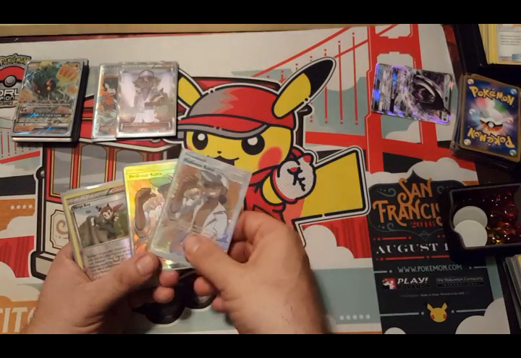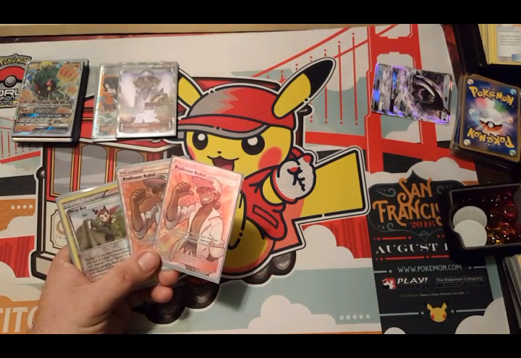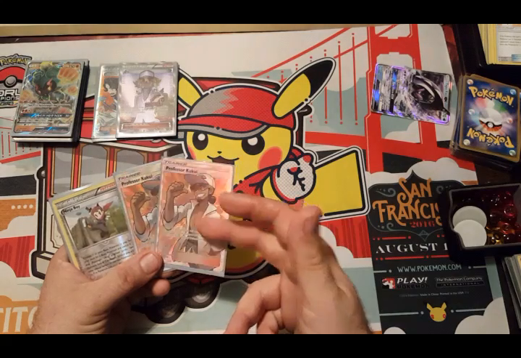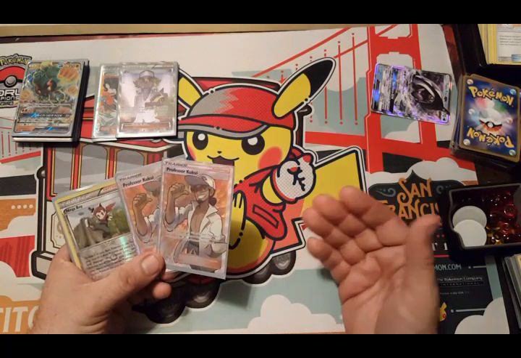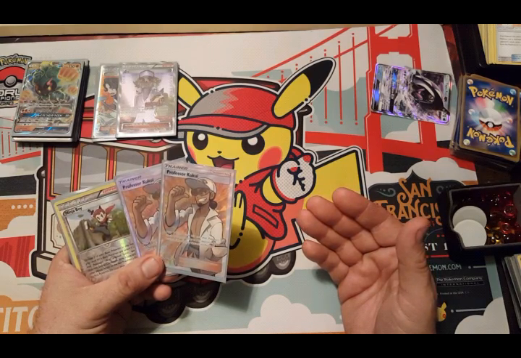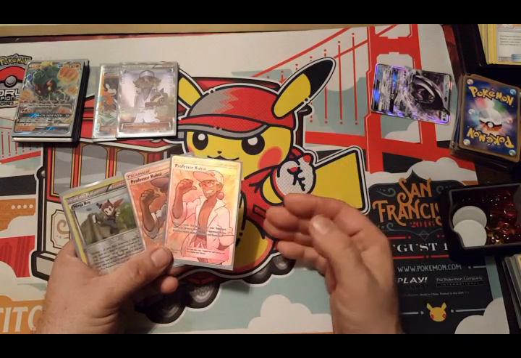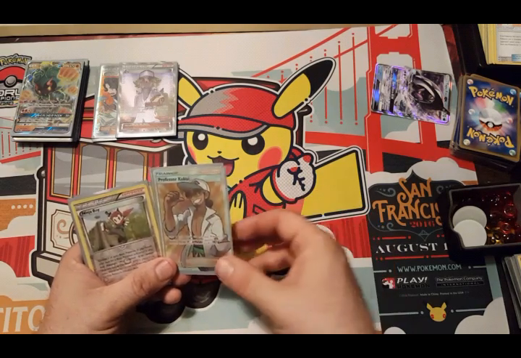A couple of Kukuis, again for draw support, but mainly for that added 20 damage. You never know when it comes in handy, but if you're doing 120, 150, you jump it up so that way you can knock out the Bulus. You're not going to be able to knock out in one shot Metagross or anything like that, but you can get up to 210 using Kukui in certain attacks to get the Lurantises and some of the other strong ones that are going to be coming out.